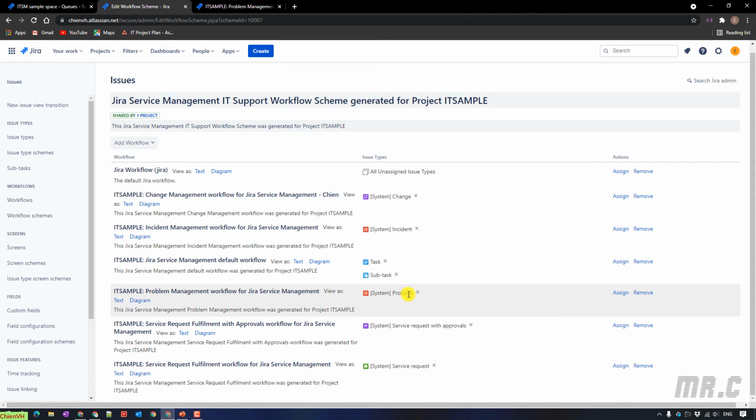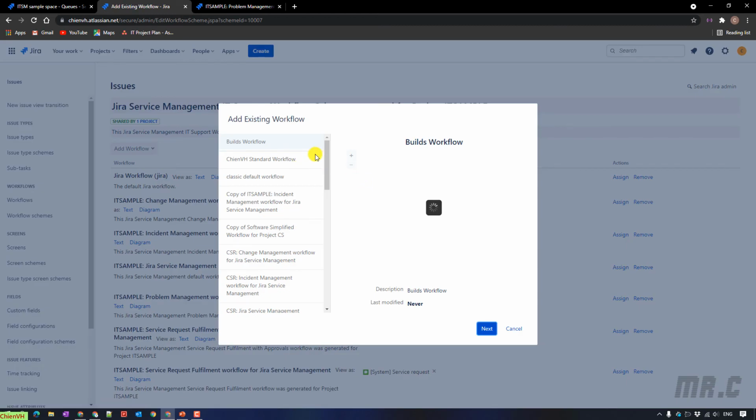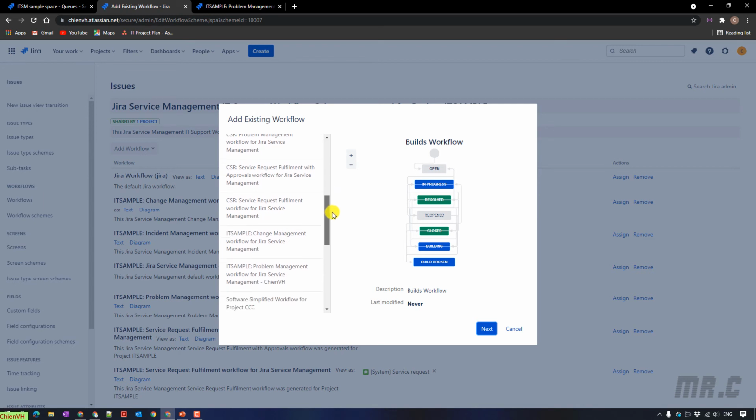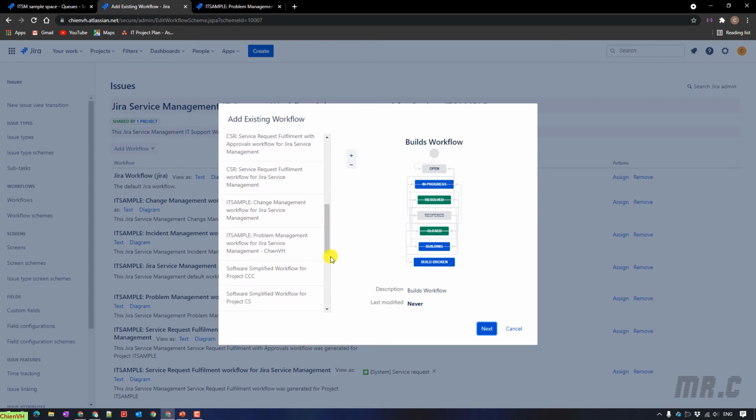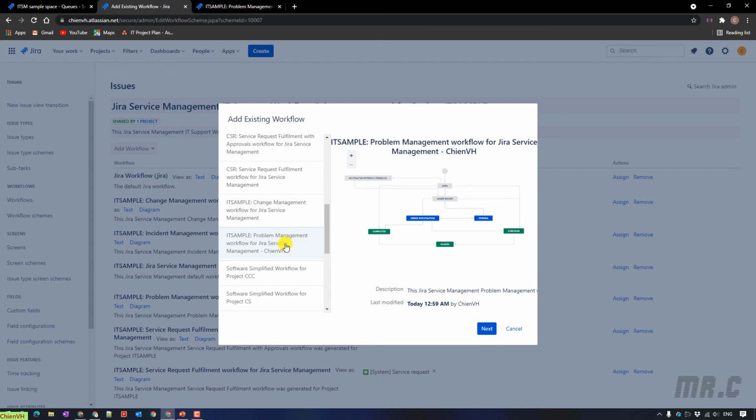Then I will click on Add Workflow, Add Existing, and scroll down in the pop-up to find the new workflow we created before. We have the IT sample problem management workflow for Jira Service Management -GNVS. Select this one. Next.